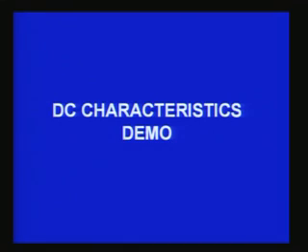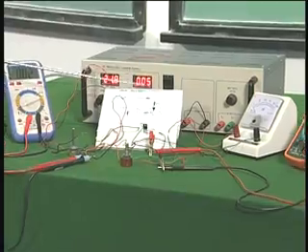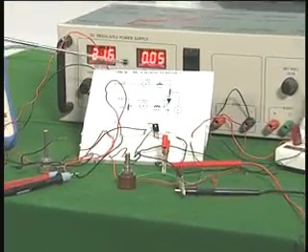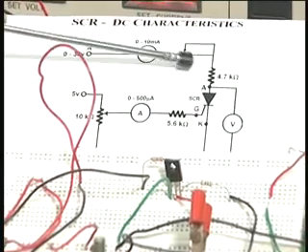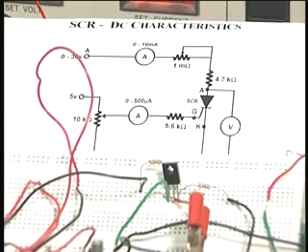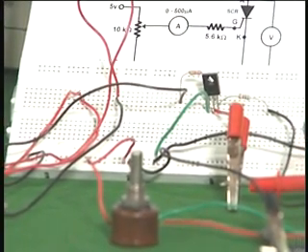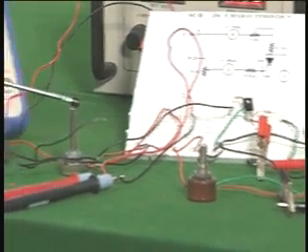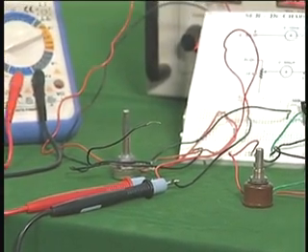Now with this, let me show you an actual demonstration with an SCR, and we will try to see the characteristics. So I want you to look at the circuit here. It is the same circuit which I discussed. You have a current meter for measuring the anode current. You have a 1 mega ohm resistor. This is the 1 mega ohm resistor that you have in the circuit. This is a 1 mega ohm resistor which comes in the circuit here.